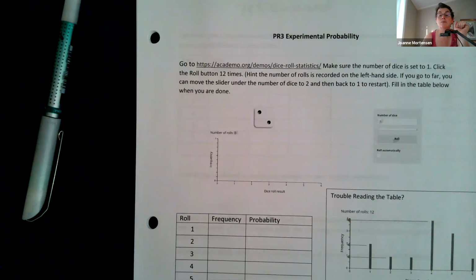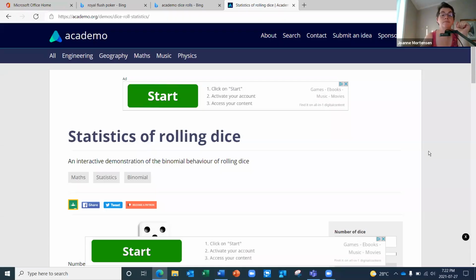I'm going to stop my share and see if I figure out how to get back there. I typed in Academy Mio dice roll and it came up, but you have the full URL there.